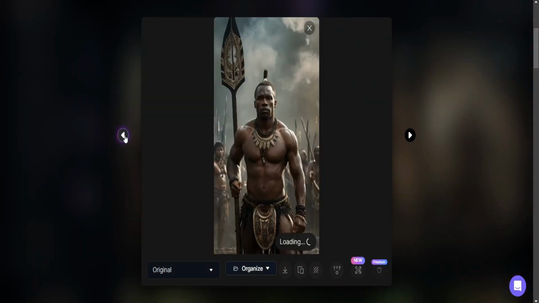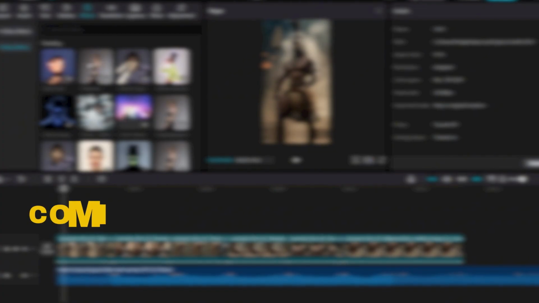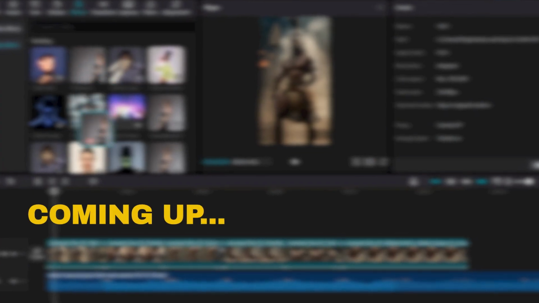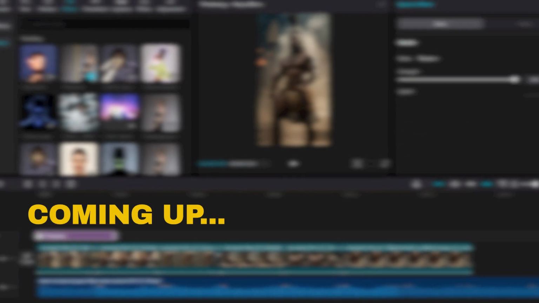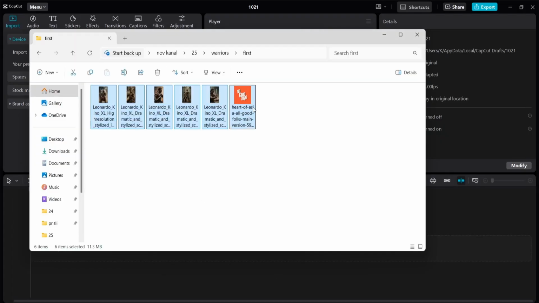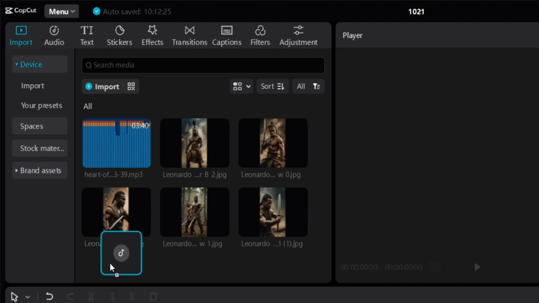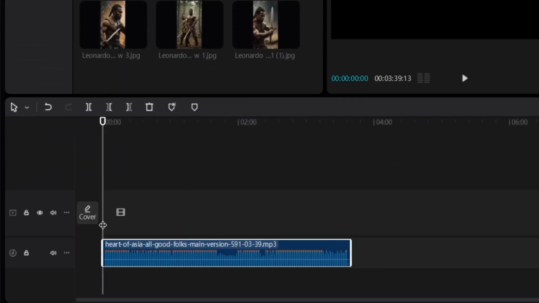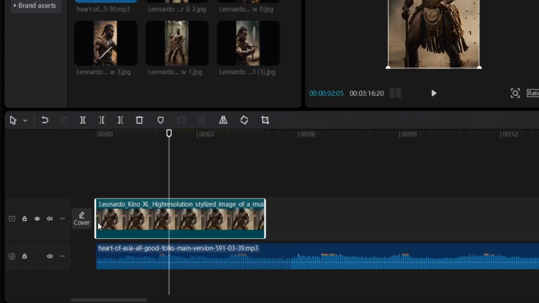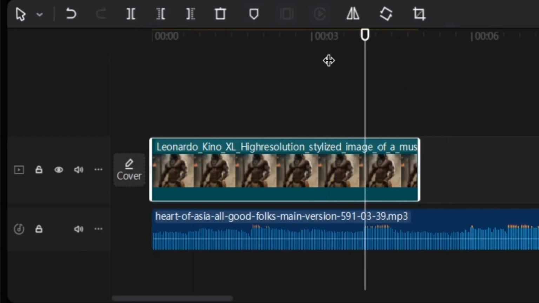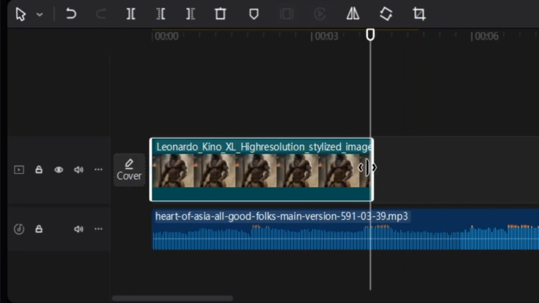Now that you know how to generate images, I will show you how to create these videos in 2 ways so you can choose which editing style to use. So let's start with the first way. Open CapCut and import your images and background music. Start by placing the background music on the timeline, and then add your first photo. Then listen to the music and identify where the rhythm changes. Once identified, adjust the size of the photo.